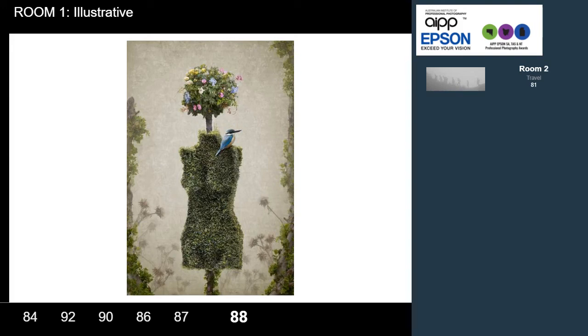This, I think, has got fantastic vision. The topiary that has been done has brought a human figure out of the weeds of despair, and it's brought that bird onto the shoulder.